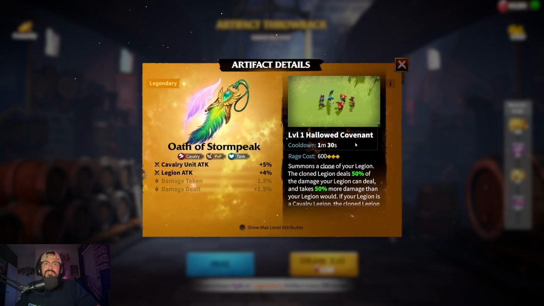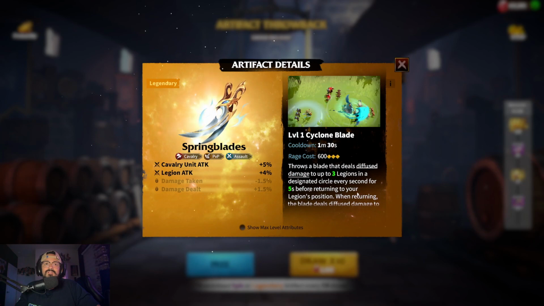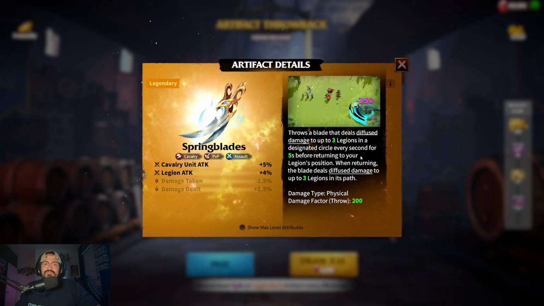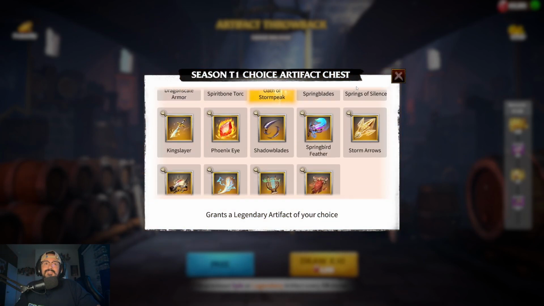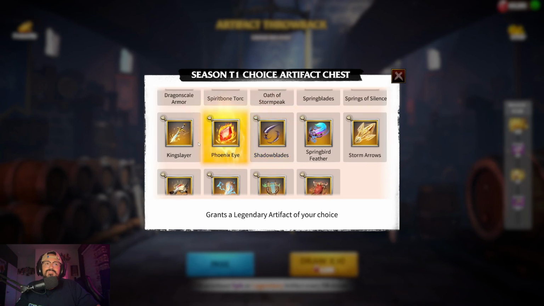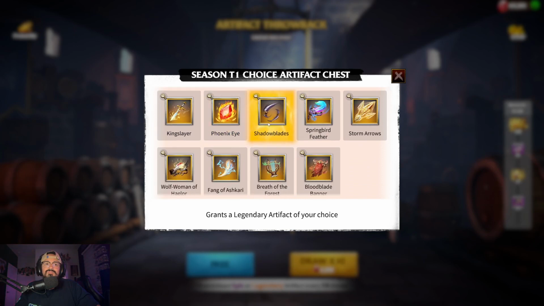I think this one is the one that does like a little clone of you, and it deals some damage up to 50%. And the Spring Blades, which are awesome as well, diffuse damage up to 3 legions, so you can affect multiple legions. Like I mentioned before, Phoenix Eyes is still good, Kingslayer is still good, Shadow Blades is still good. If you're free to play, go for these. Maybe these top 3 right here, my suggestion.